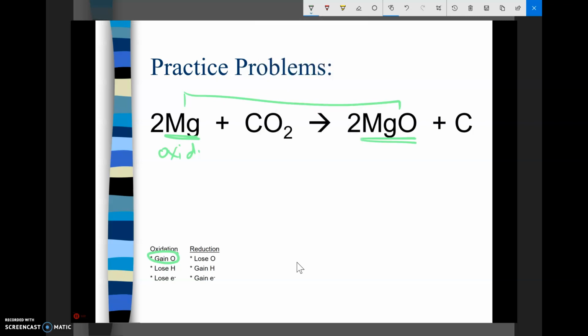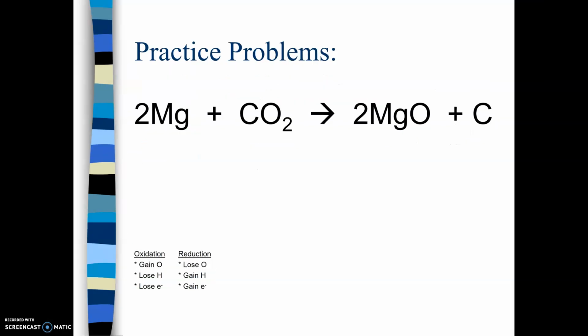Then the next thing we're going to compare is CO2. Notice how we're looking at the carbon here and the carbon. You want to look at things that have oxygen and hydrogen, but that's not what you're comparing when you look at both sides. So we go from here to here. This carbon dioxide had oxygen. Over here, the carbon does not. So we've lost oxygen, so this is reduction. So magnesium is oxidized and the carbon dioxide is reduced.